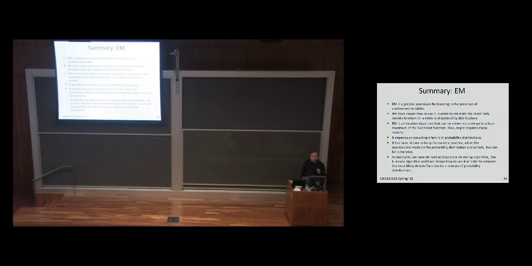We have to know the probability distribution that we're using in order to derive the update rules. And as I said, it's actually a very, very good algorithm. Once your assumptions are reasonably good, they don't have to be exact, the algorithm is surprisingly good.